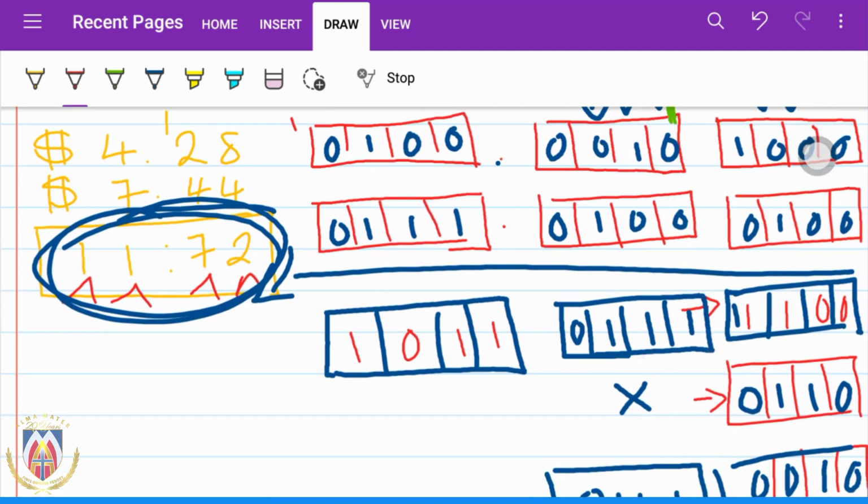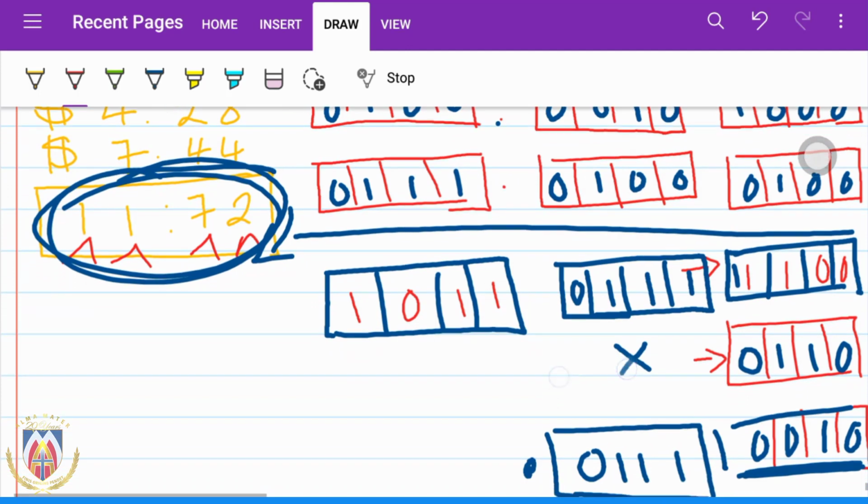This number is 1011. If we convert it to decimal, it's 11. 11 is going to be displayed on a display that is capable of displaying one digit. So there is an error. We need to remedy that.